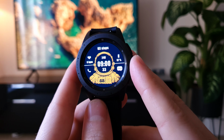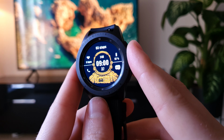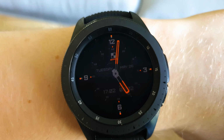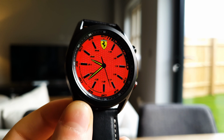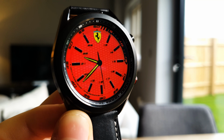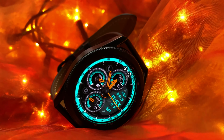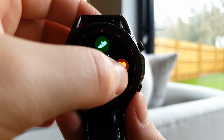And one thing I did want to add is that the Galaxy Watch just works. Even if Samsung turned around and said that they're not going to update the original Galaxy Watch, I'm not sure I'd be too upset about this, and I'm not sure it would put me off buying one if I was on a tight budget. At the end of the day, your smartwatch is going to be used for your steps, heart rate, maybe getting the odd notification, and if all that works, then I really can't see anything to be upset about if they do choose to stop updating the original Galaxy Watch.